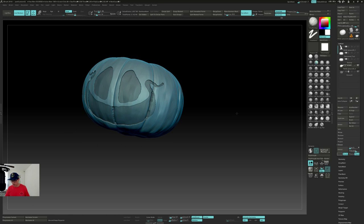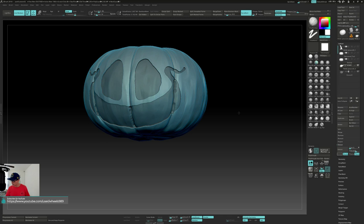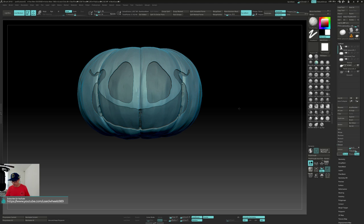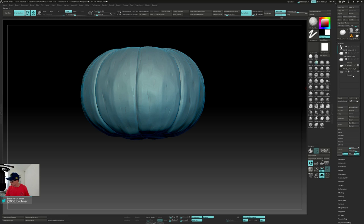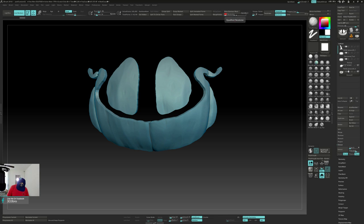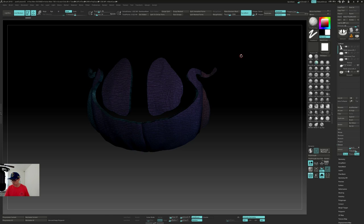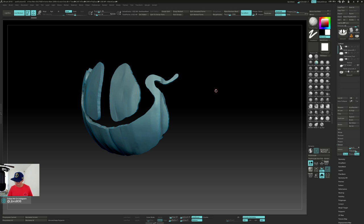That worked pretty well, I think. I think I'm cool with that. Let me try to do this though first. Unmask that. Let's see. I'm gonna Dynamesh this. No blur. Oh, that was fast. I didn't think it was gonna take that quickly.